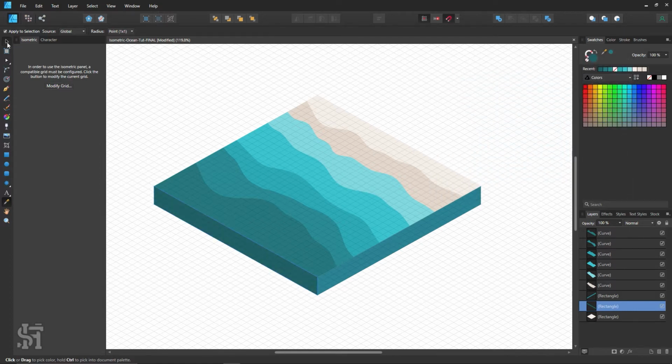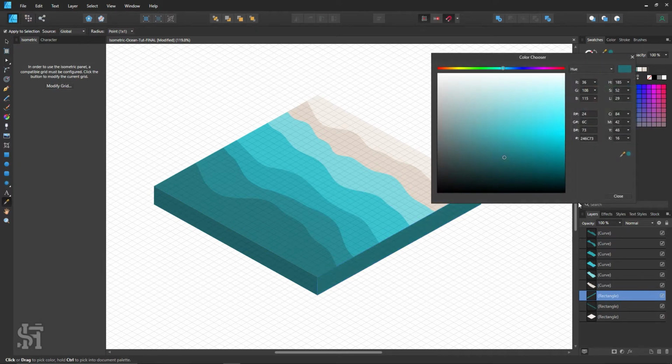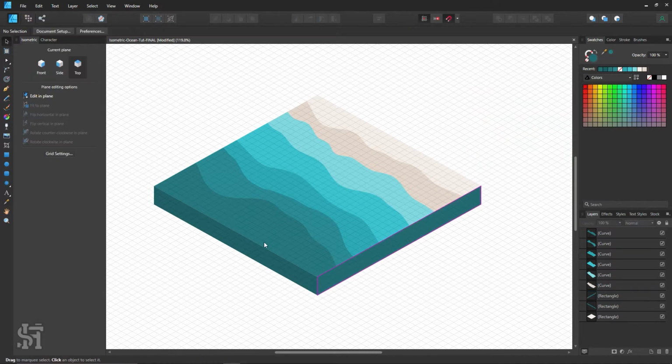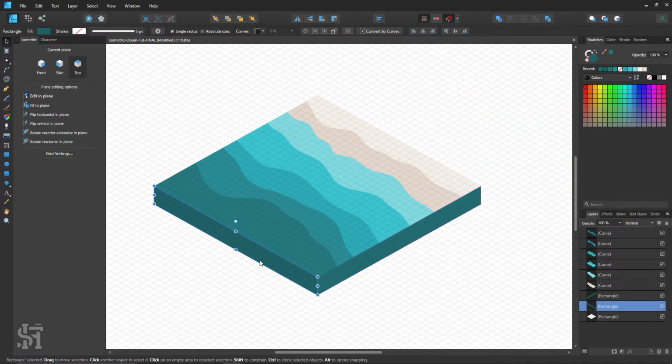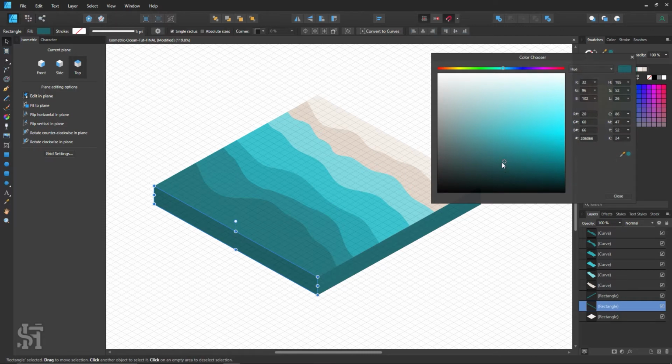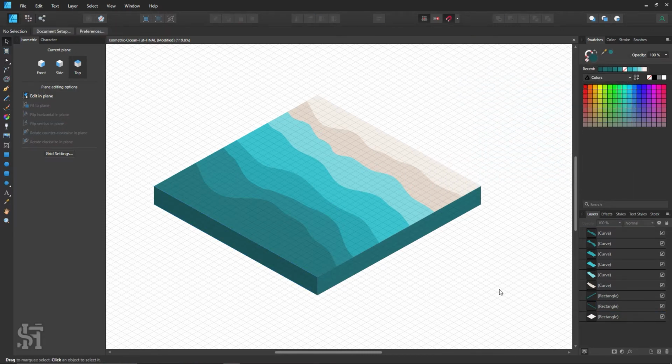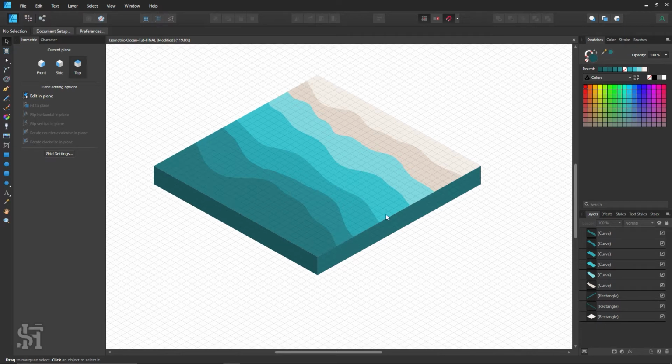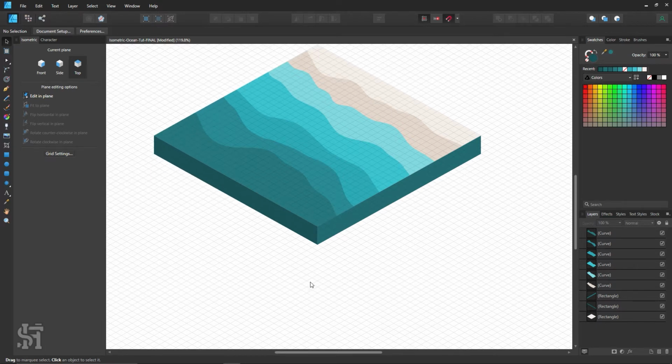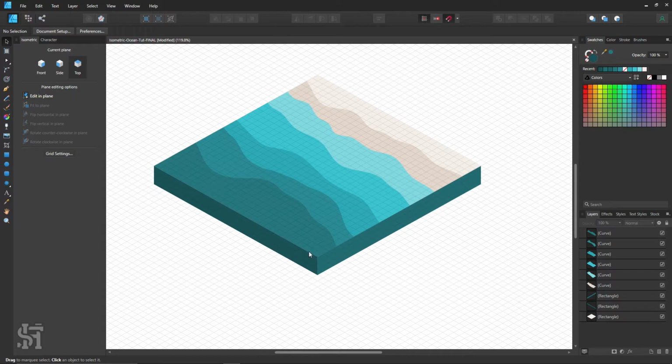Okay, and then I'm going to do the same with this, where it'll be that, but not quite as dark. Nope. Maybe I'll make this one darker then. A lot of color adjusting when I do these. Okay. Now, one thing I do want to do is actually give the ocean some, I guess, some depth.